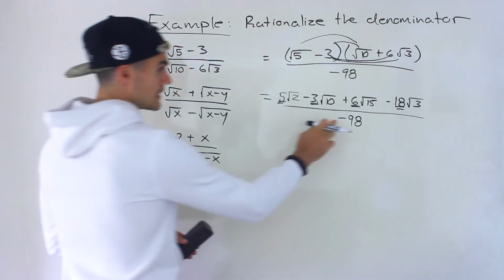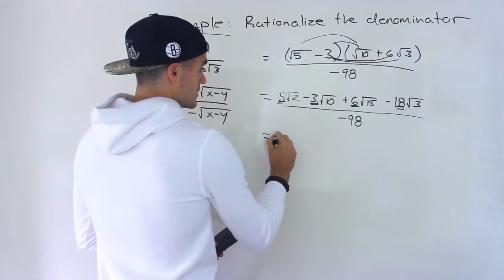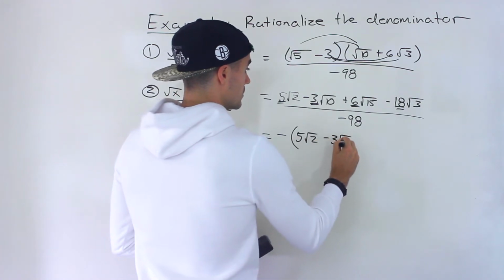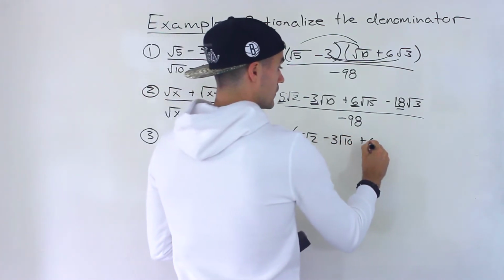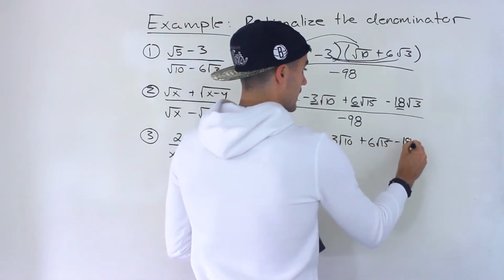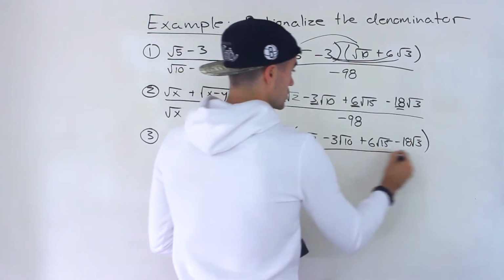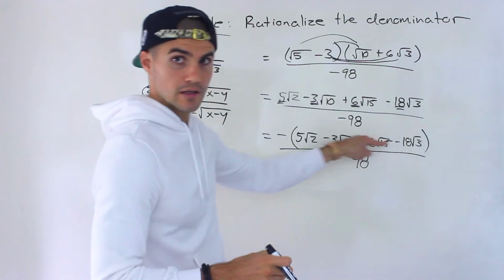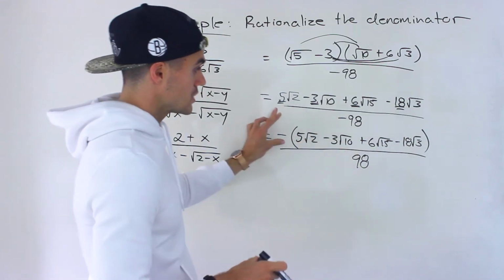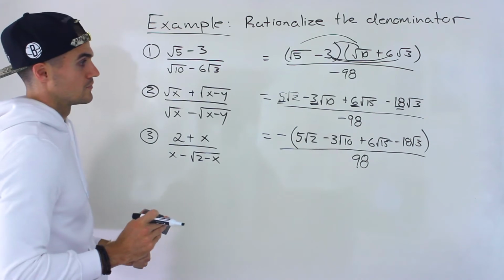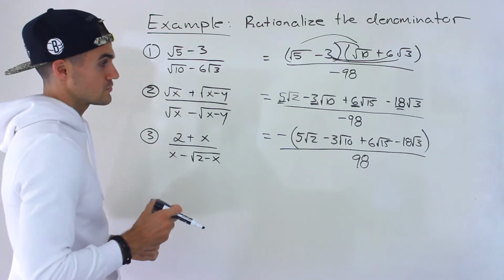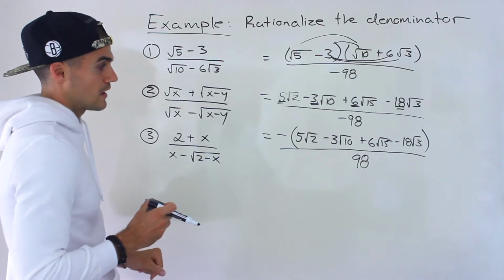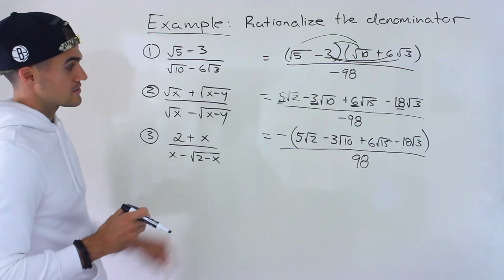There's nothing else we could do. We could take this negative, we could bring it up. So we could put like a negative in front here. Another way this might be shown is they may distribute this negative. So that would mean that basically all of the signs change. If we took this negative 1 distributed in the bracket, then all the signs change. So that's another way this solution can be shown. So just be careful the different formats that the solution can be in when you get something like this. But nevertheless, this does not simplify any further. All right, so that's the answer to number 1.